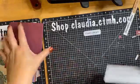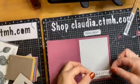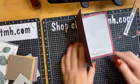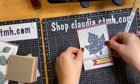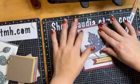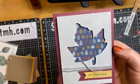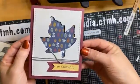Let's add some adhesive and add this blank piece to our inside. There was a sticker out of the pack that says 'grateful' that I'm just going to add down here. I'm not adding any foam tape because it's on the inside of the card and I don't want it to make the card front crease — just putting that in there flat. And now I can add this piece, and you can see that cute patterned paper in there. I haven't even added any bling, but I don't think I'm going to — I think the string and the dimension here adds plenty. We can skip the bling today.